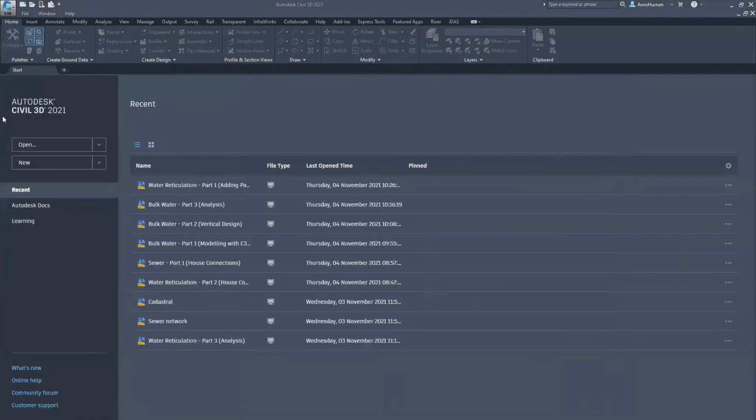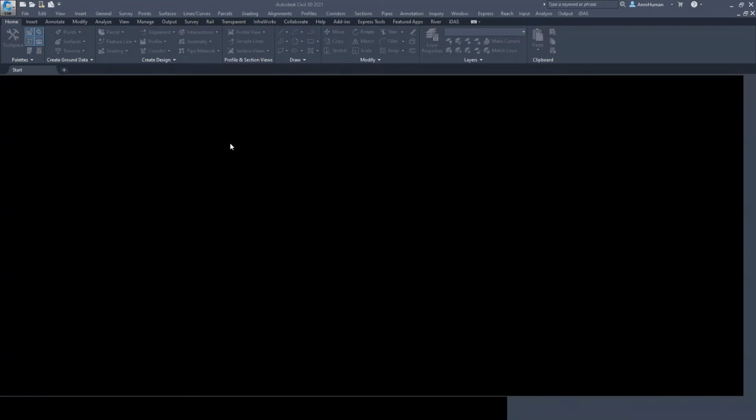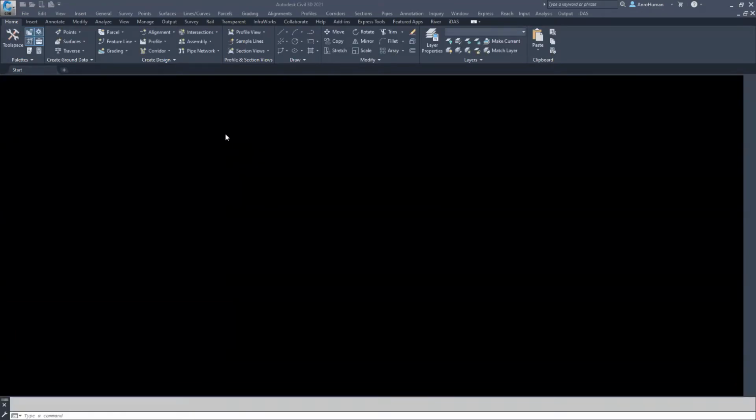The next part that I'm going to be covering is going to be house connections with IDAS. If you want to do house connections with normal Civil 3D, you would have to have the relevant parts list, and then you would just have to add those in the same way in which we drew our bulk water network, basically. We select a part or a structure, you select a pipe, and then you draw those in at the relevant positions.